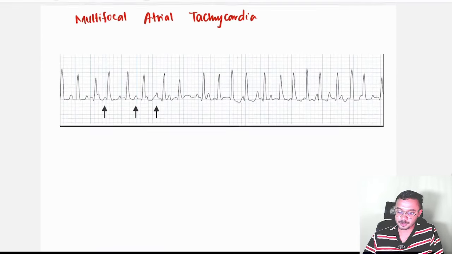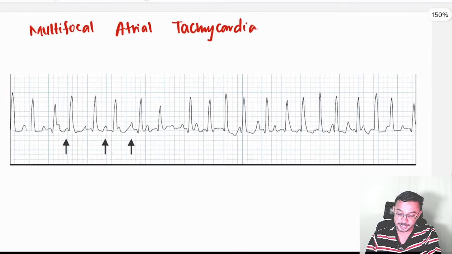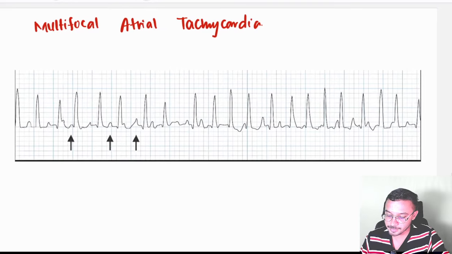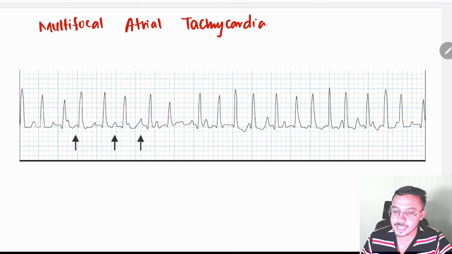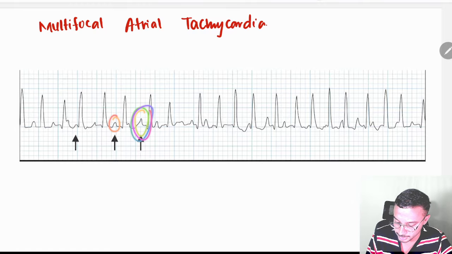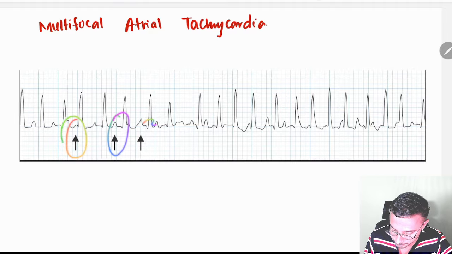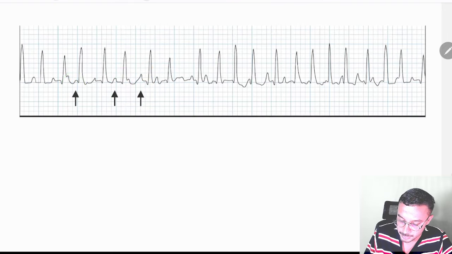Okay, so this is about atrial fibrillation. So what is MAT? MAT is very easy. MAT is nothing but multifocal atrial tachycardia. If in the exam you look at the morphology of the P wave, here it is small, here it is big, and here it is completely big. Same here also, small, small, big, right? So look at the morphologies, look at the arrows.